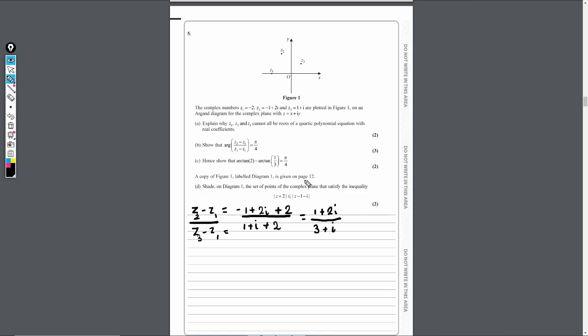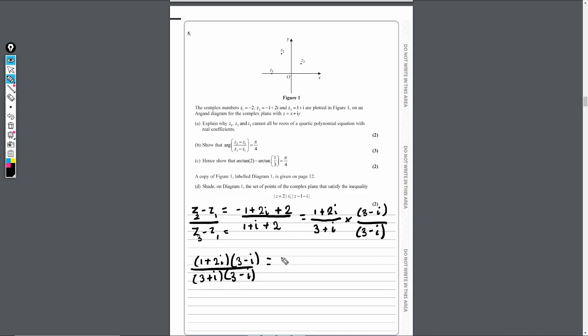Okay, so now we just got to find the argument of this. Well, what I need to do first though is deal with this denominator. Okay, so to deal with this denominator, we need to multiply by the conjugate. So that would be 3 minus i. So remember, it's the opposite sign here. So times 3 by 3 minus i. Do the same with the denominator, 3 minus i. Okay, so if we do that over here, and again I'll have 3 plus i in the denominator, multiplied by 3 minus i.